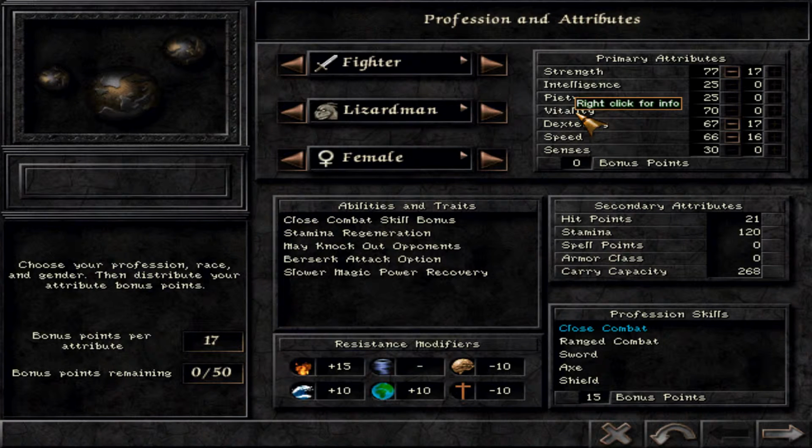So what is the fighter good for? This fighter would be good for melee damage, and it would be good for tanking still, and it is still okay in ranged, because strength also raises your ranged damage. Dexterity is good for the ranged. Senses would be good too, but not so good here. Speed is also good, of course, for ranged, raising the number of attacks, but primarily the fighter is a melee damage dealer, with some pretty good tanking abilities.